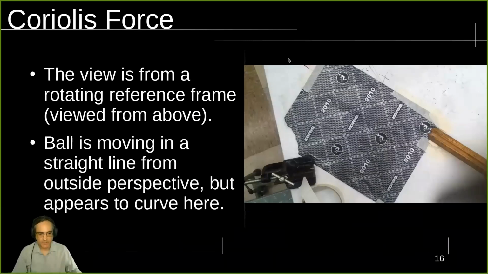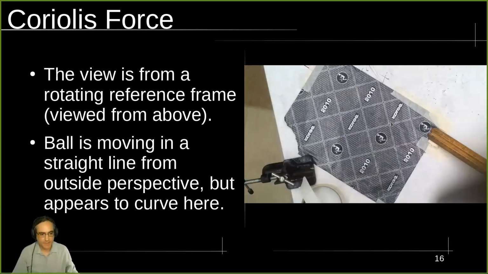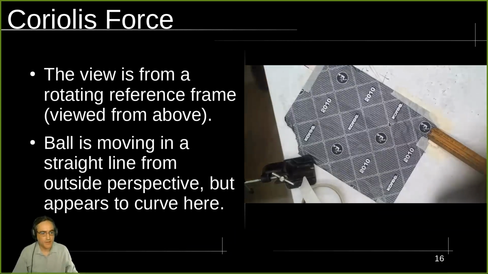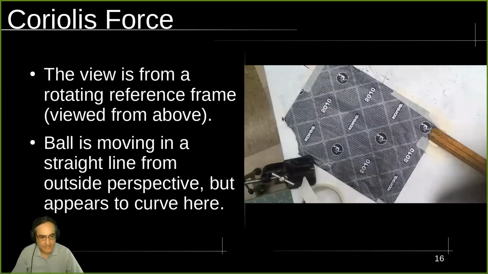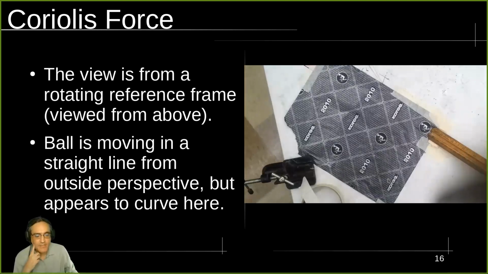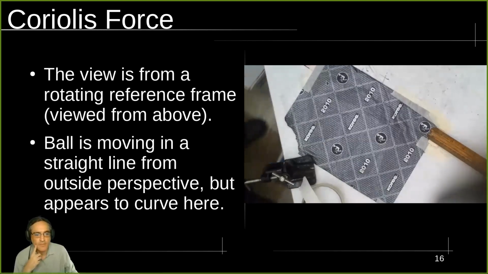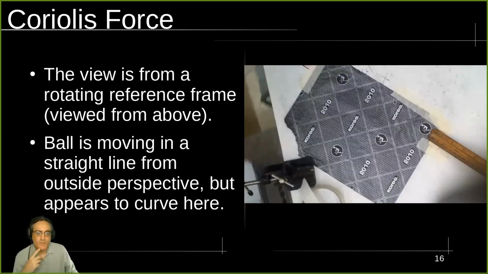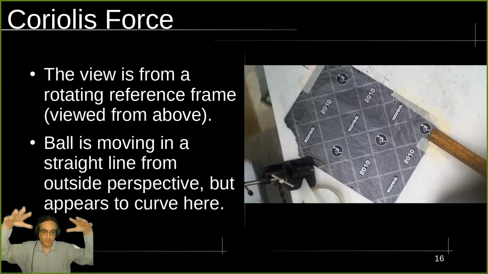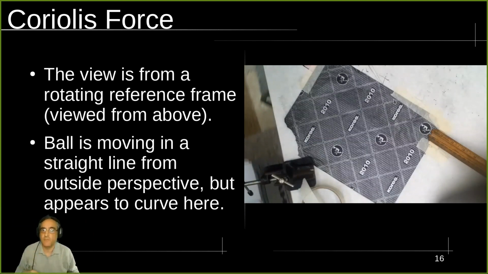That might be hard to imagine, but I have a picture here, or video here, where I did exactly that. I wish this one had the slow motion capability, but you'll see the ball go off towards the side. So this is a view from inside the rotating reference frame. This would be a view directly from our picture of what the energy surface looks like. And as the object moves radially outward, it appears to experience a force that curves it over towards the side.